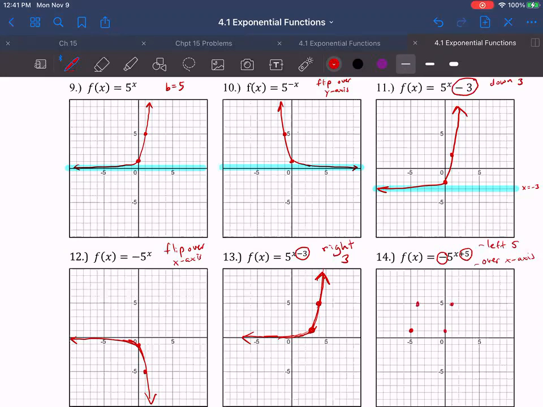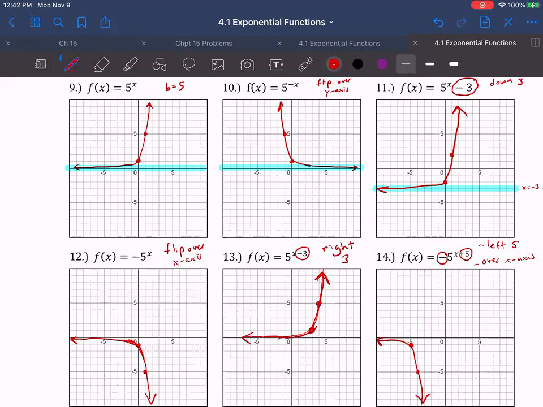And then we're going to flip them. So that was left 5, left 5. And now what we're going to do is go down and flip it over the x-axis like that. Flip them down like that. And so we'll get the points (-5, -1) and (-4, -5) like that. So we just flipped them each down like that. And then that leaves our asymptote in the same place, y equals 0. And so we just have to draw in our curve here, which is something like that.